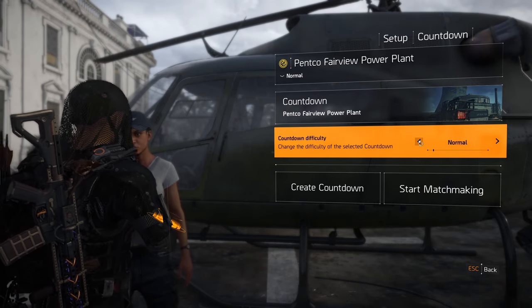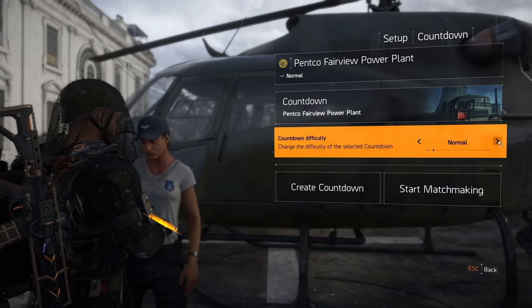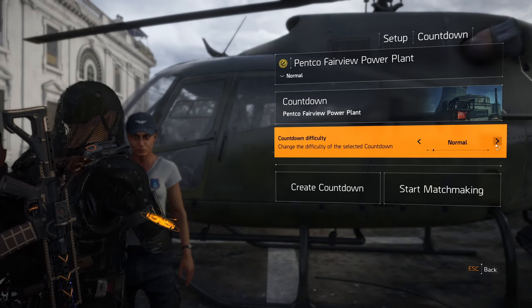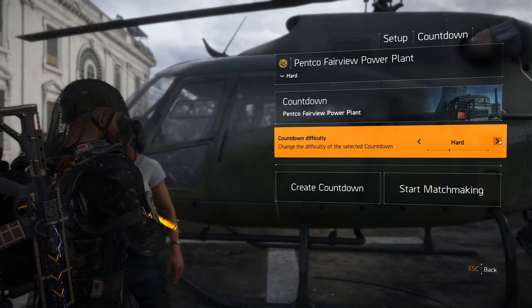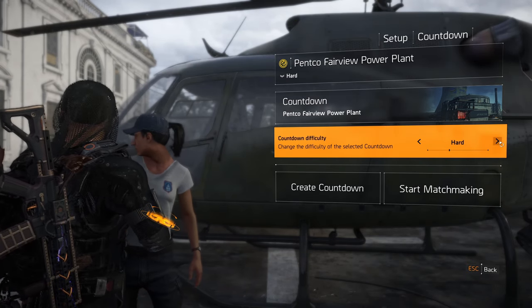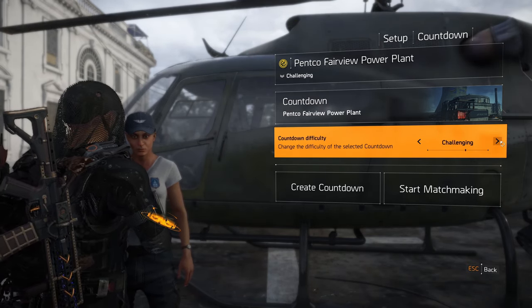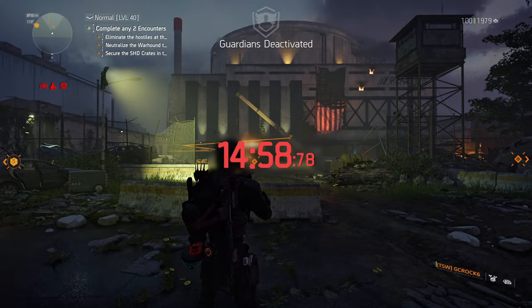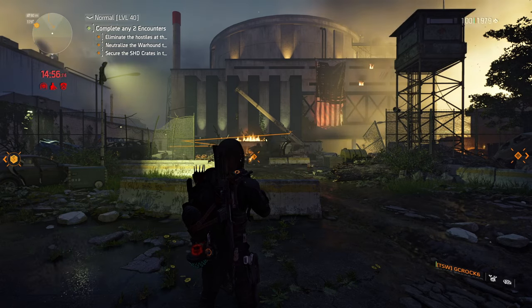You'll get heroic loot no matter what difficulty you set up for your run of countdown. Just know that on the easier difficulties, normal and hard, you will get fewer enemies spawning in, meaning less loot. So I highly recommend playing on challenging at the least. Once you start a game of Countdown, you are given 15 minutes to complete it.